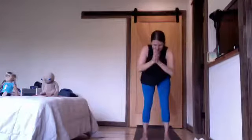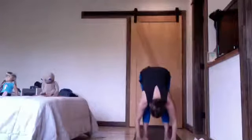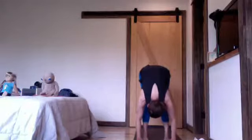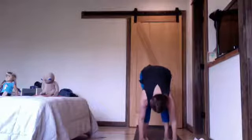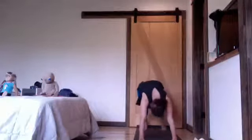Use your legs. Let your knees bend. Guide your pelvis forward and bring down your hands wherever they reach for you. Then gently straighten your legs. Take an extra breath. Look at your legs. Firm the muscles. Take your legs back one at a time, doesn't matter which. Spread your hands and bring your knees down.